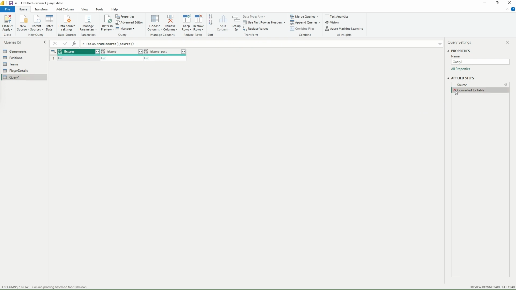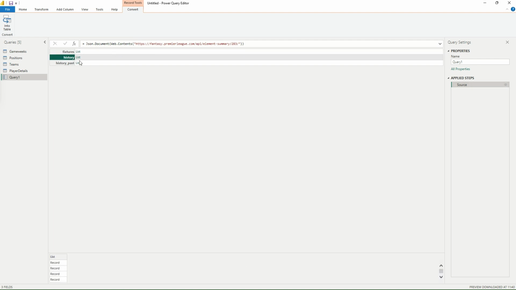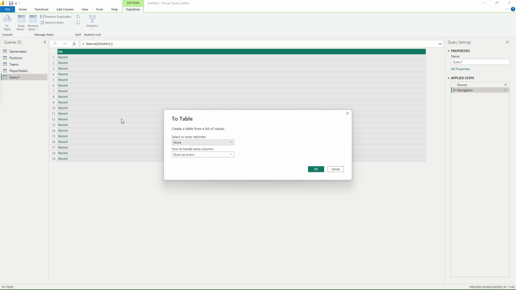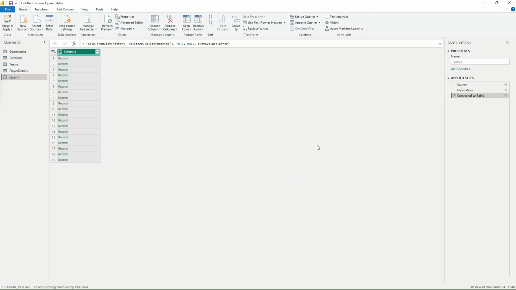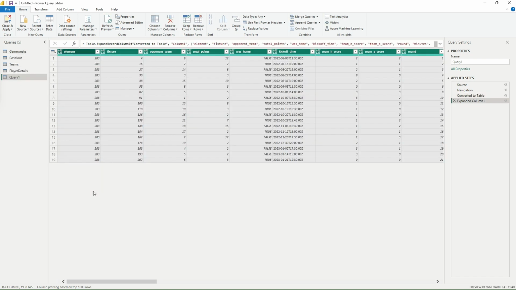We're going to start off by removing the steps that Power BI preempted again, and we're going to bring through the data from the history list, which is going to give us our Gameweek statistics. And if I convert that to table again, I'm just going to expand that over there, and now you can see that it's given me the data for, let me just refresh the preview over there, because I think there's been more than 19 game weeks so far.